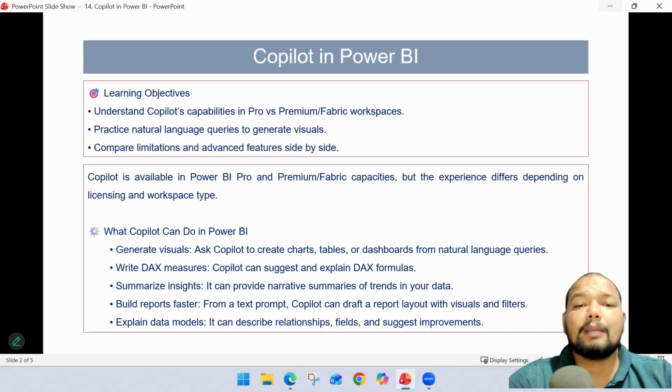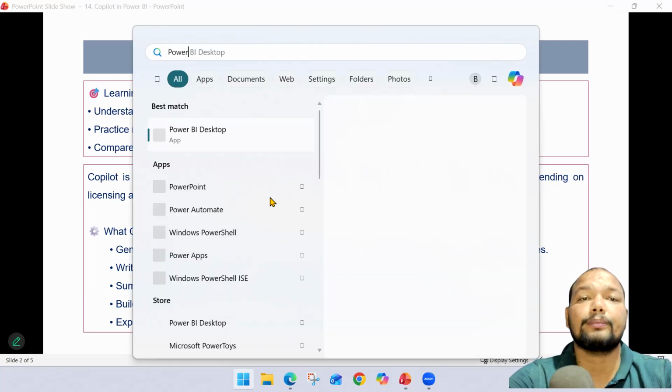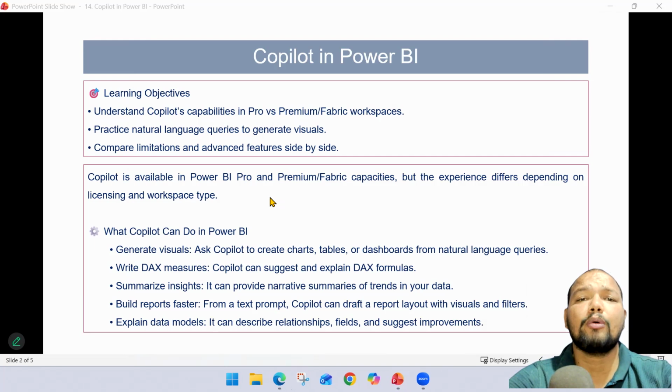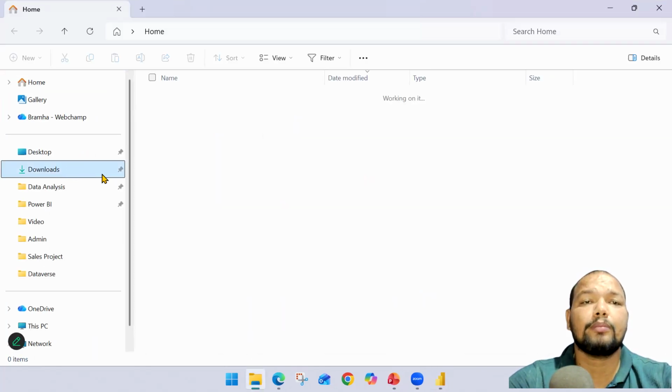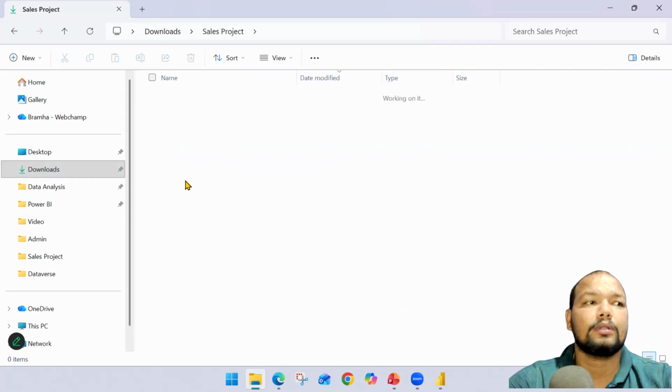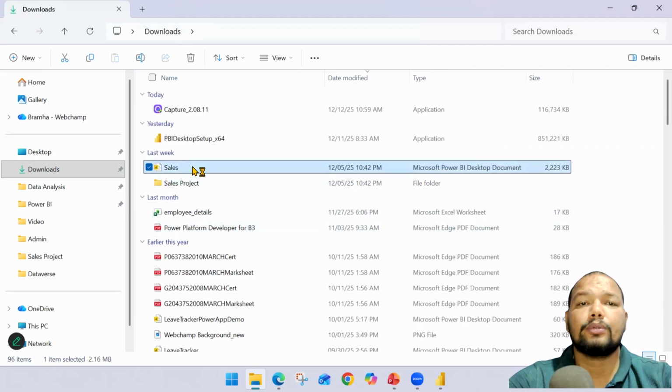The same thing is applicable if you want to use Copilot in Power BI Desktop. Let me open the report. This is the report. Sorry, not this. This is a kind of project. Let me open this report.